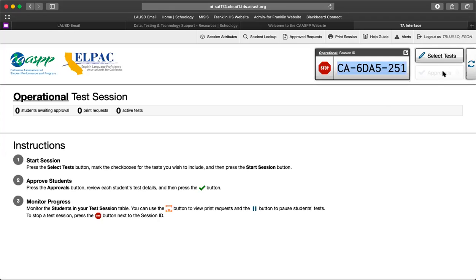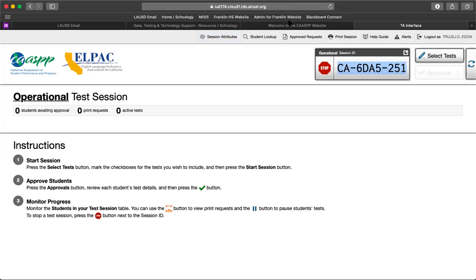Up here in the right-hand corner, it'll say approval, and it'll give you a number of students. You click on that, and then you'll be able to manually add the students in one at a time. Okay, and so that lets the students go into the test. You'll also notice that at this point, students are going to need their SSIDs from you.